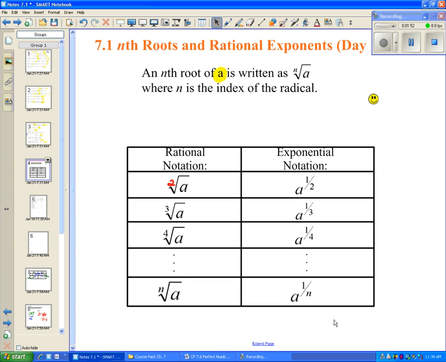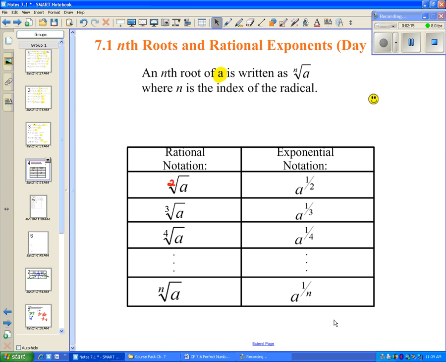We're doing the same process. What's different is the notation, the way you write it. So that's the nth root, and that's the rational exponents. That's the notation as a fractional exponent. A rational exponent means it can be an exponent written as a fraction.